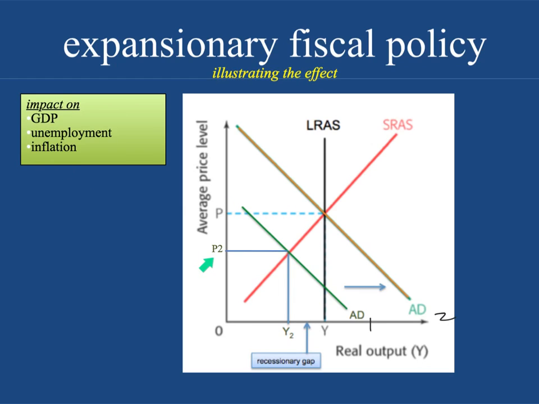What about inflation? Well, we're talking about price levels over here. If the government all of a sudden starts spending a bunch and there's a multiplier effect of other people spending as a result of having a new job, and firms spending as a result of having new money to buy tractors, you can see that overall price levels will actually go up. So expansionary fiscal policy is going to increase GDP, decrease unemployment, but put inflationary pressure into the system.